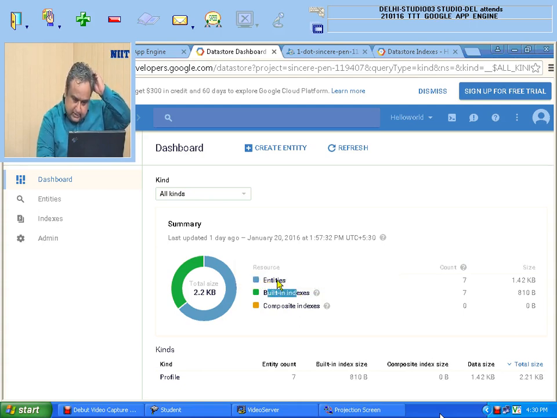It has got entities, built-in indexes and composites. So you can see that this has already got built-in indexes, which is around 35%.